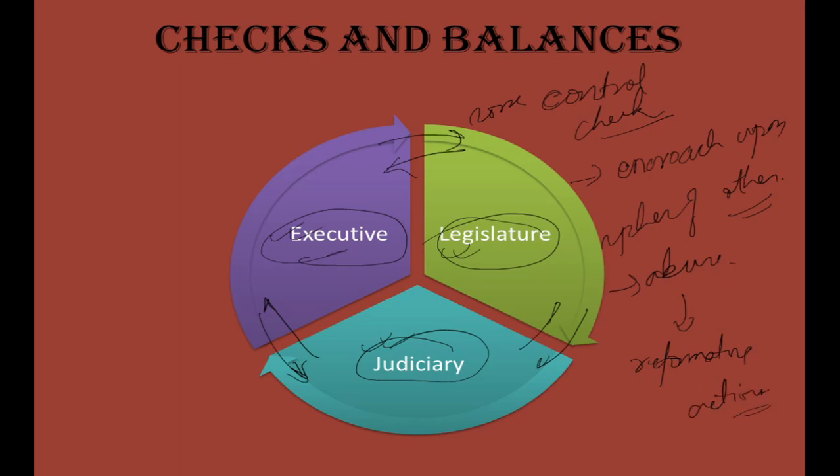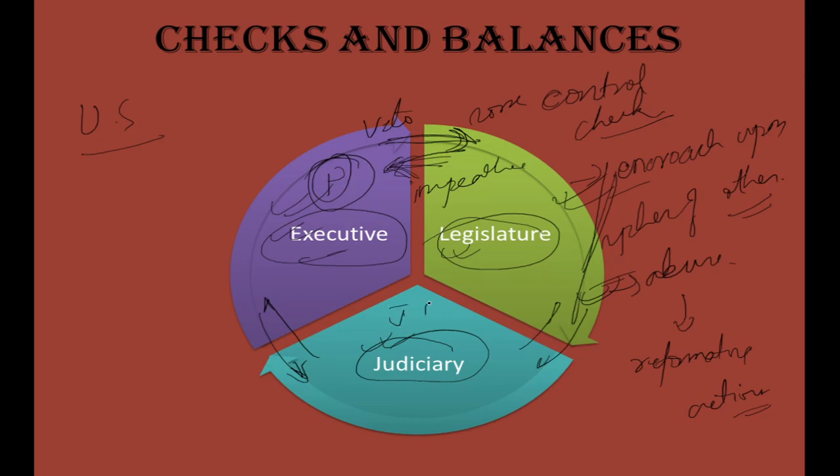Now how it is done, so I'll explain. So first let's look at US, then we'll separately look at the Indian system. So executive, that is the president, can veto a law passed by the Congress. Thus, if the president feels that the law is not in good faith, the president can veto it. Similarly, if the legislature, that is the Congress, believes that the president is not functioning as the president should, the president can be impeached. So thus, there's a check on both these issues. So if either of these is violated, some action can be taken.